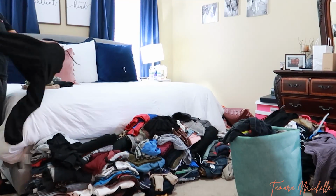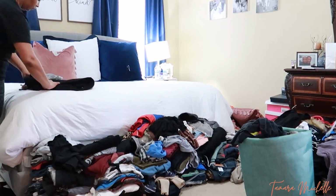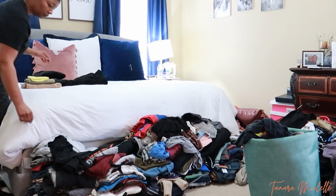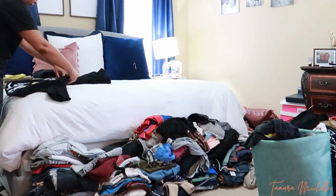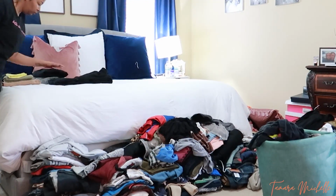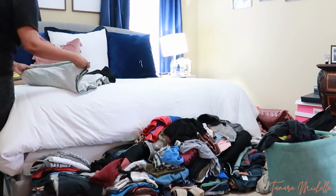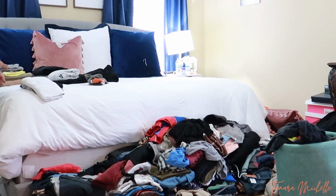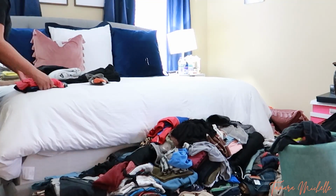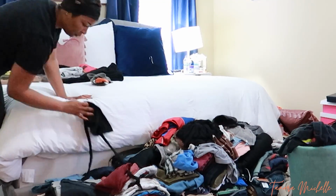But I'm going to get through all of this, and I hope it motivates you guys if you've got that closet that you need to get in and declutter, and get some of that stuff out of there that you know you don't wear. You're pulling a rack, going to the next item, and you're passing over so many things. Or maybe you lost weight, or maybe you gained weight, or maybe it's just not your style anymore. But I know we tend to just hang on to things. So I hope this motivates you guys to just get rid of that stuff. So let's go through this process.